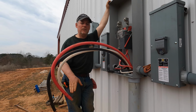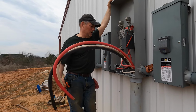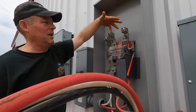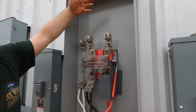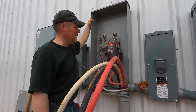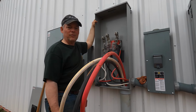I've trimmed the ends so that they'll fit into the lugs. And now I'm going to wire them up. So we got three wires to connect: neutral, line one, line two. So I'm going to go white, black, red. And that's all there's going to be to that. We're going to get this hooked up, and then we will be done with our service wire.